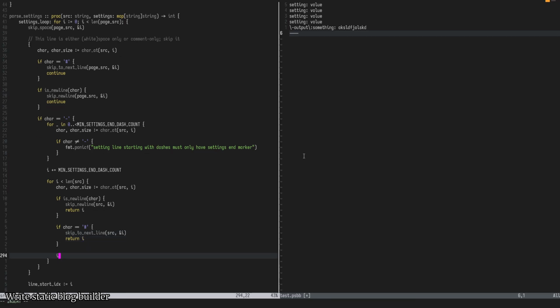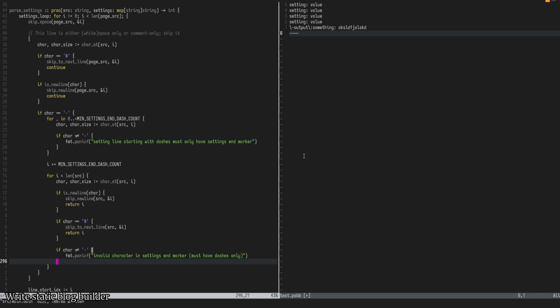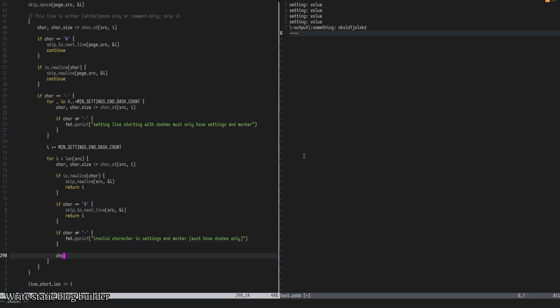Otherwise, if char is not a dash, panic: invalid character in settings end marker must have dashes only. And then i plus equals char size.